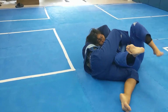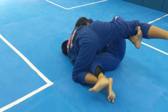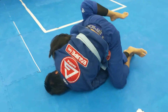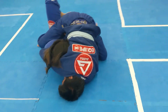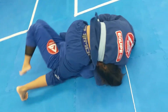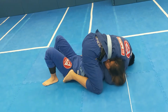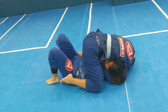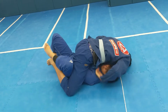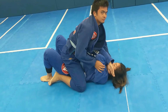Yes, so at this point I'm trying to get a darce or a guillotine locked in. And everybody knows if you want to get it to lock on tighter, instead of going to the mount, you want to go for a front flip. So I'm tucking my chin in, and I'm trying to go for a front flip at this point. You can see me leaning really far forward. The first I'm getting in the position. Oh, well, maybe not. Maybe I'm not going for the front flip. Oh, I just want the mount. I'm disappointed in myself.